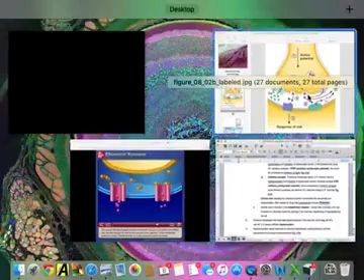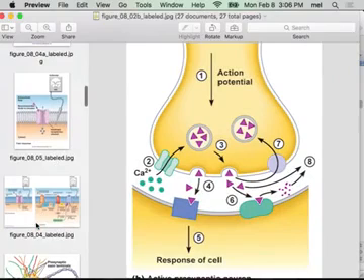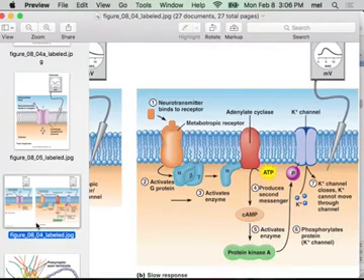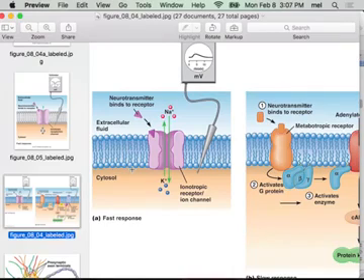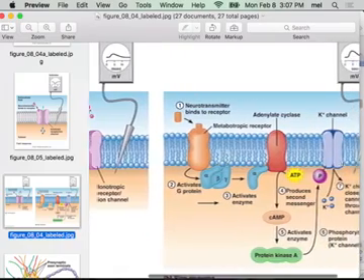No? Okay. So there is another type of receptor, and we're only going to briefly talk about this one. We will talk about it in more detail when we get to the endocrine system. But I want to compare these two just so that you can know that this occurs. This one right here is the one we've been talking about. The receptor is an ion channel, and this is called an ionotropic receptor. And they tend to be pretty fast. There's not a whole lot that has to happen. You open it, it depolarizes or hyperpolarizes. But there is one that's way more complex and also slower. And this is called a metabotropic receptor.